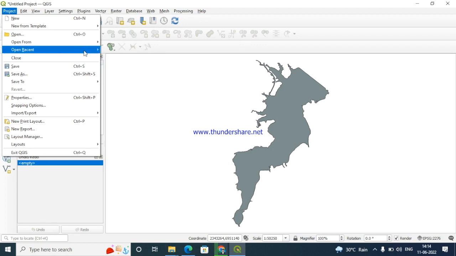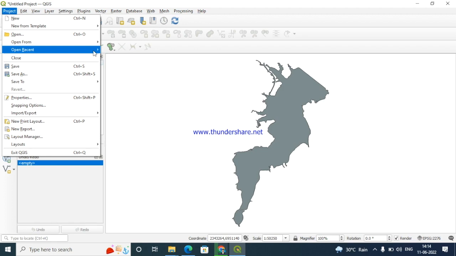Then open recent. Suppose, actually I have not worked for the last 3-4 months on any study area, or prepared any practical part in this QGIS software. That's why it is not showing anything. Suppose yesterday or the day before yesterday you worked on two or three different projects, those projects will be displayed here.